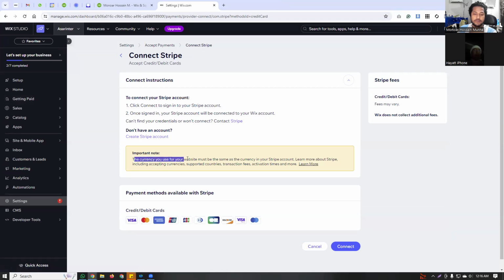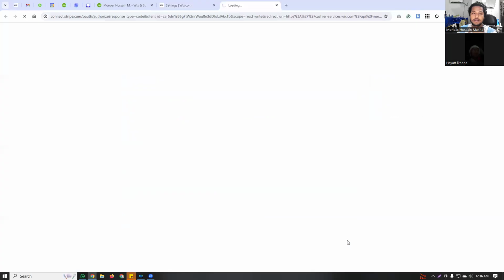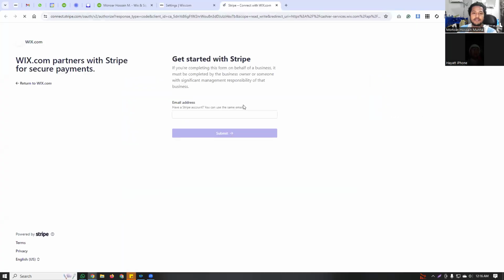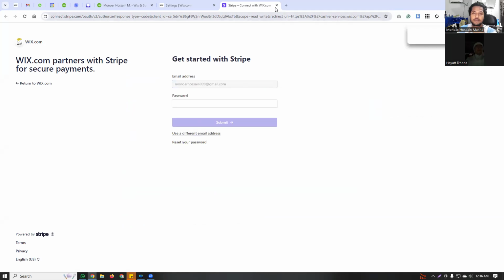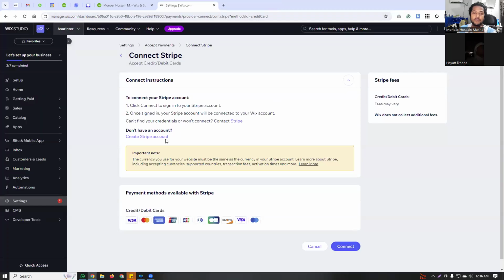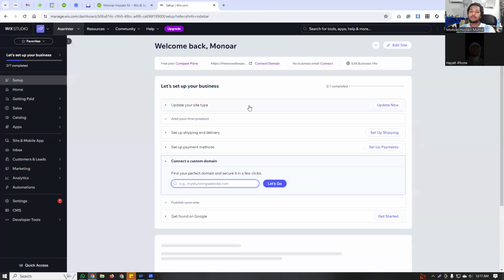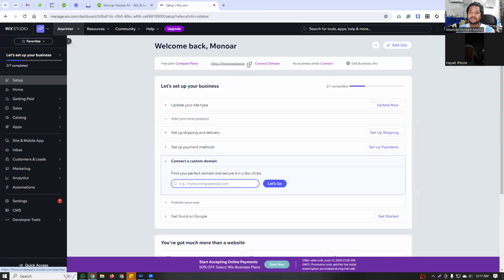The currency you use for your website must be the same currency in your Stripe account. You just need to click here to connect. Then you need to fill in your Stripe information, and when you fill in the information, it will be integrated with Wix.